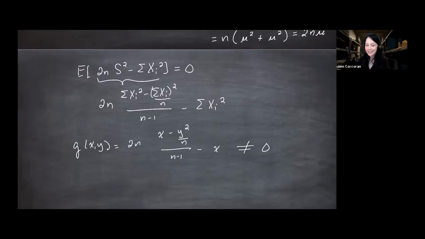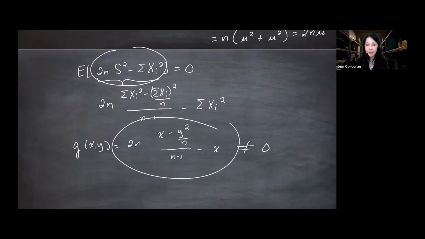All right, so this was supposed to be an example of something that is minimal sufficient and yet not complete. We showed the not complete part because we found a function of the vector of statistics whose expected value is 0, and it didn't imply that the function itself had to be 0. But how do we show it's minimal sufficient? Right now, our only way to show minimal sufficiency is Bahadur's theorem, which is to find something that is sufficient and complete, and then we get minimal sufficiency. But this isn't complete, so that's not going to work here.